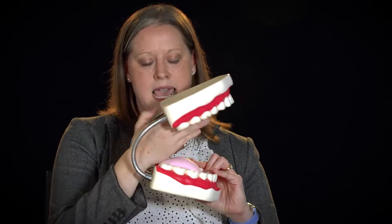When we are resting our tongue, the tongue should be up against the roof of the mouth. The tip of the tongue should be right up here where we make our N sound — we hold it right behind but not touching the teeth. The remainder of the tongue should be sealed up against the roof of the mouth and out of the airway. The idea is that if the tongue is out of the airway, it's not falling back in when we're sleeping. That's where my contribution to the team is.